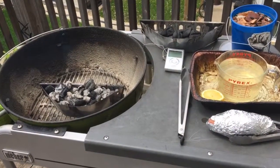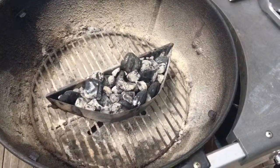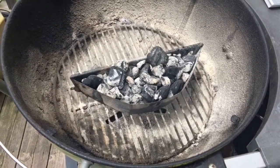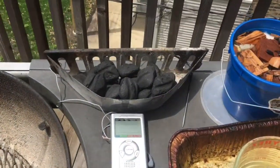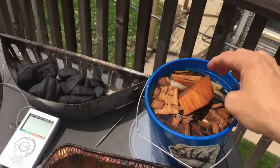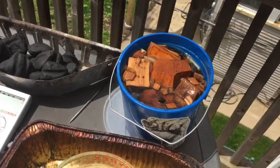So here we are getting ready to put the meat on the grill. Very simple: charcoal is the key. What I like to do is get a half moon full of charcoal, get it all lit up and ready to go, and then I have my spare over here. As we've talked about, these wood chips are nice and soaked. As you can tell, we've had them in the onion and garlic soak, so we'll see how that works out.